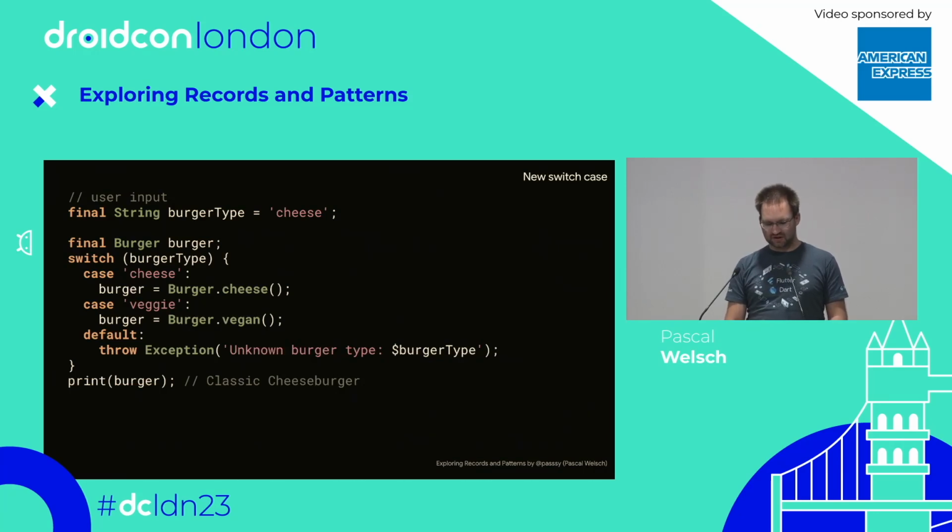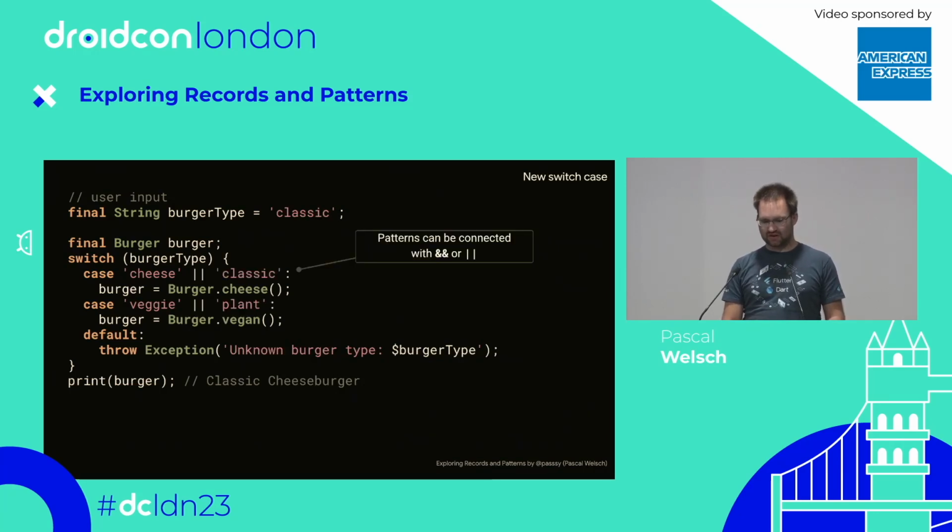What else can we do? I personally think that it would be great if we can add other patterns here. And this is new. In the past, if you had multiple patterns, you had to write them one by one in each line. Now you can write them in the same line and connect them with logical operations. So in the past, you were only able to add an AND. Now you are also able to add an OR, something like that.